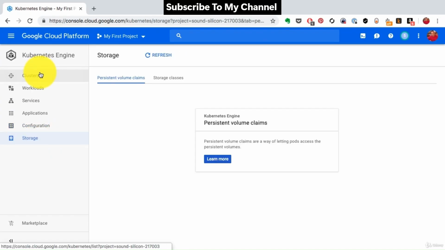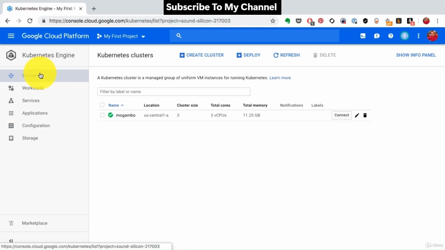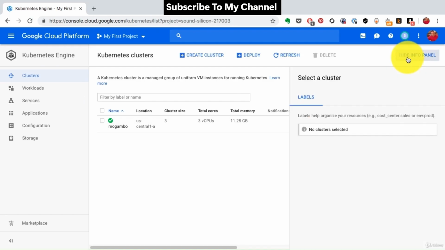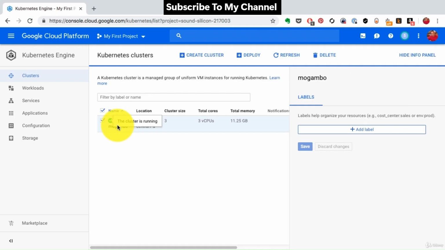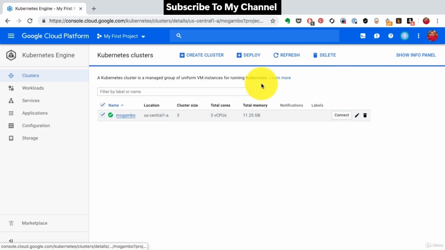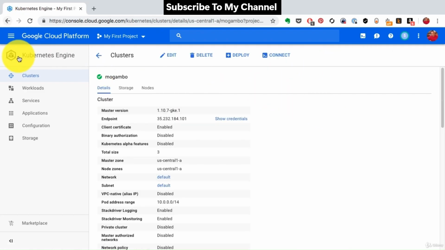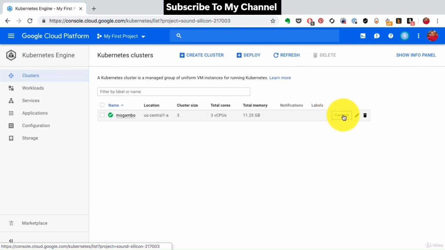If you just explore the other tabs, you won't find much right now. We have just created a cluster successfully. In the next video, I'm going to show you how to deploy an application on top of this cluster. Again, I'm going to do that completely through the Google console this time, which is the simplest way to get started and get an understanding of how Kubernetes works. And this is in a managed environment on Google Cloud Platform.